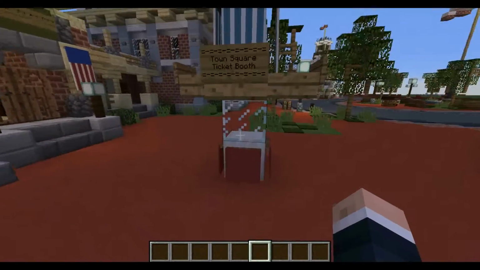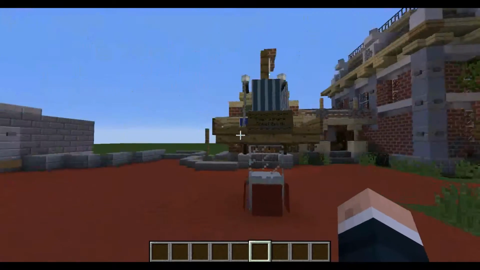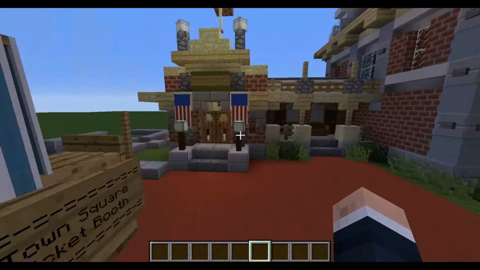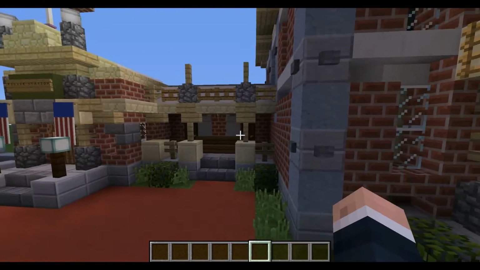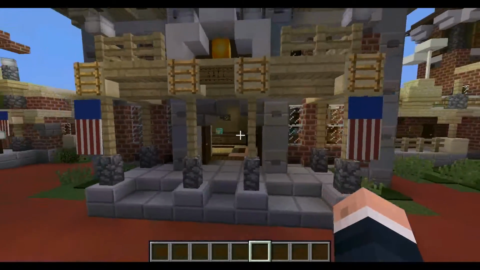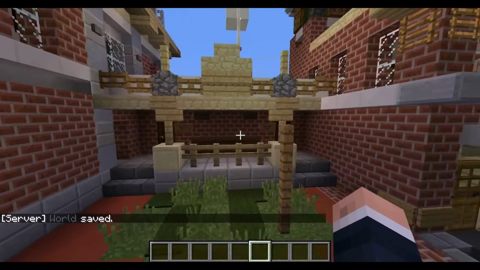I just added these ticket booths. They look a hell of a lot better than my old ones, let me tell you that. We have the police station. I think these are restrooms. I did the interior for the city hall, and I know these are restrooms.